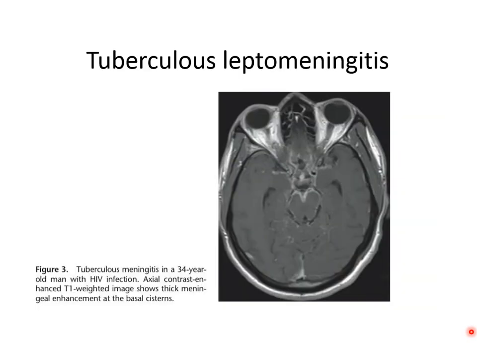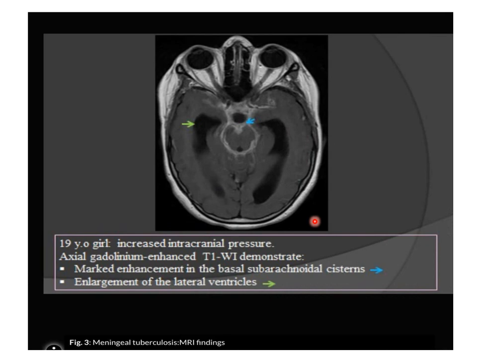Okay, we have tuberculous leptomeningitis. The caseating material will cause meningeal enhancement, especially in the basal cistern, as we see here with contrast. CNS infection is more common in those who are immunosuppressed. This is also a case of TB meningitis, with hyper-enhancement of the meninges in the basal cistern.